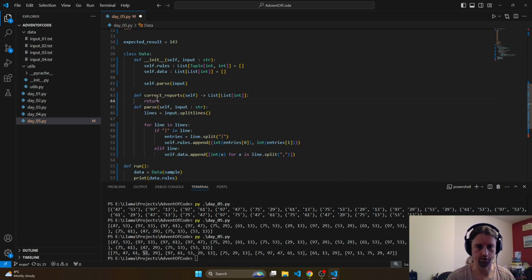So let's return x for x in self.data if is correct.